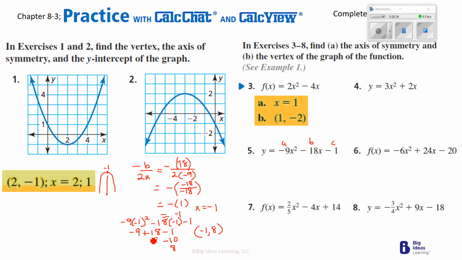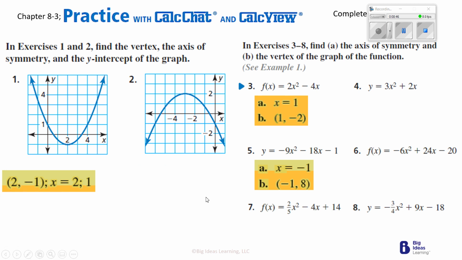All right, so let's see how we did. Look at that. X is negative 1, and negative 1 and 8 is my vertex. Clear the field again of all the eraser or ink markings. Go to number 7. This one seems to be very complex. I'm still going to work it out for you because I don't think I'm going to take the easy ones. Remember, this is going to be A, this is B, and this is C.